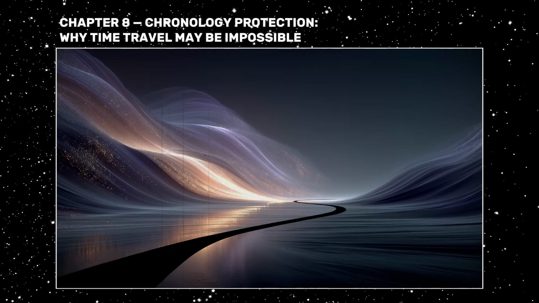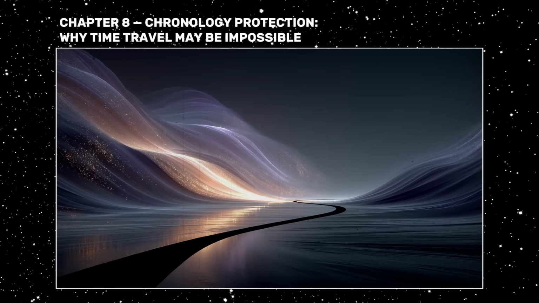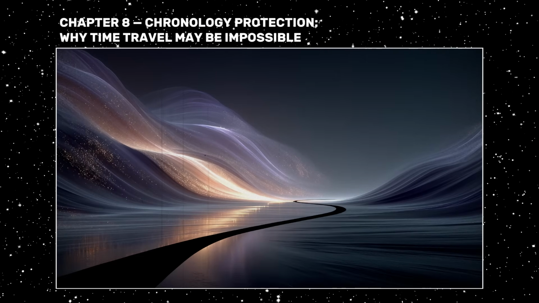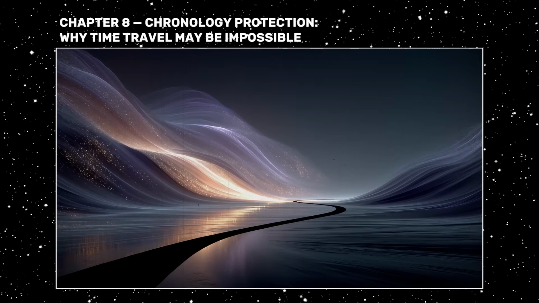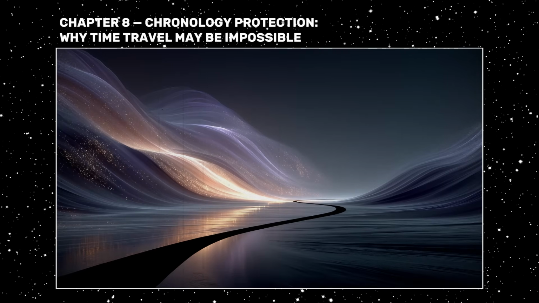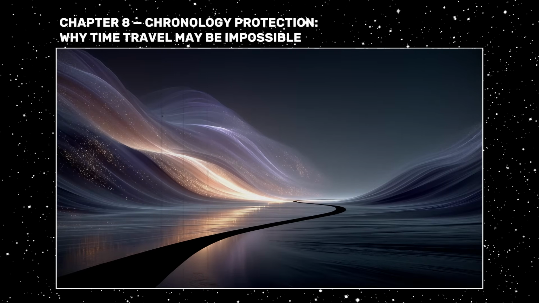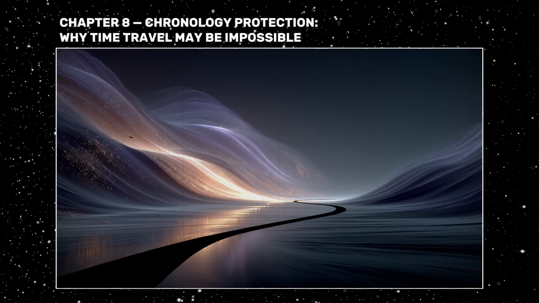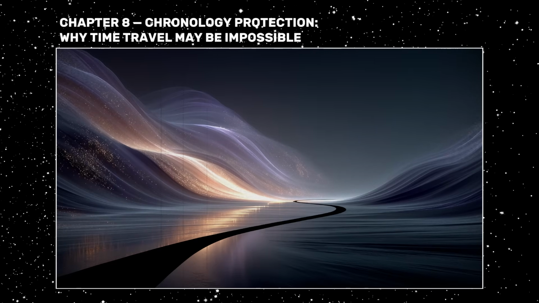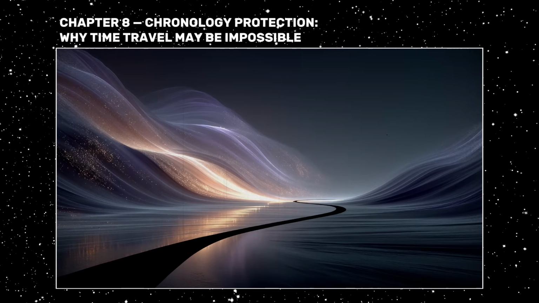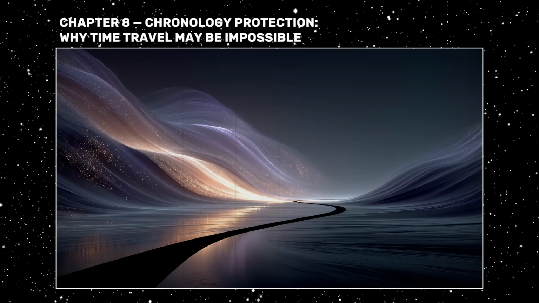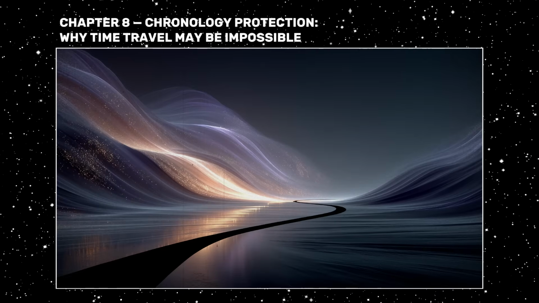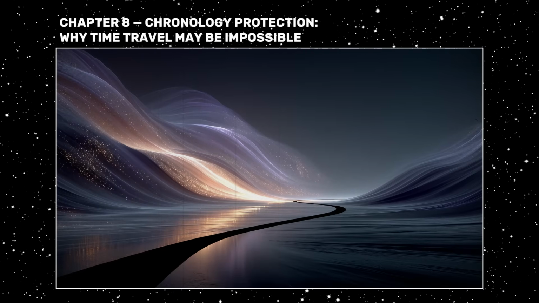To understand what was at stake, it helps to recall that general relativity admits a wide variety of exotic spacetimes. Kurt Gödel, a logician best known for his incompleteness theorems, discovered in 1949 a solution to Einstein's equations that describes a rotating universe filled with matter. In this model, closed time-like curves naturally exist. One could in principle travel along such a curve and arrive back at one's own past.